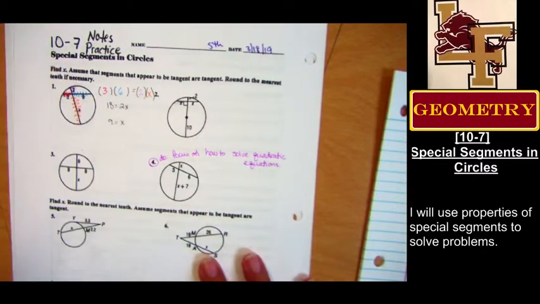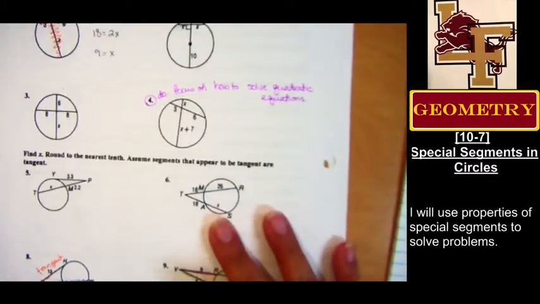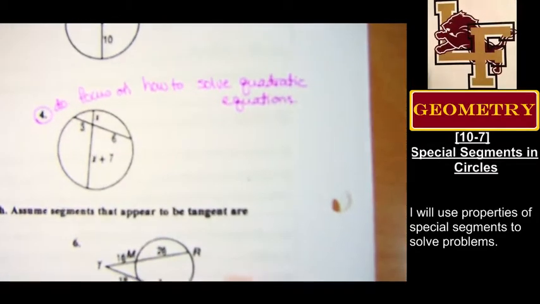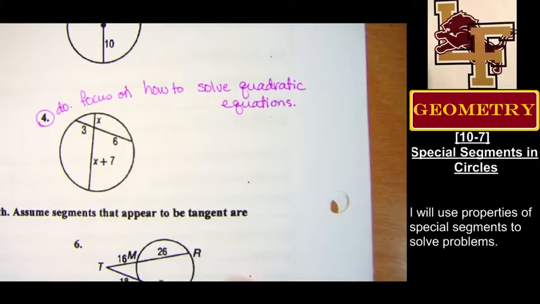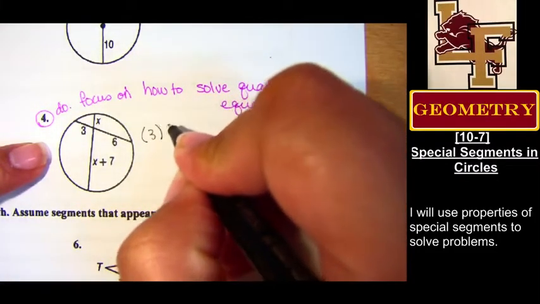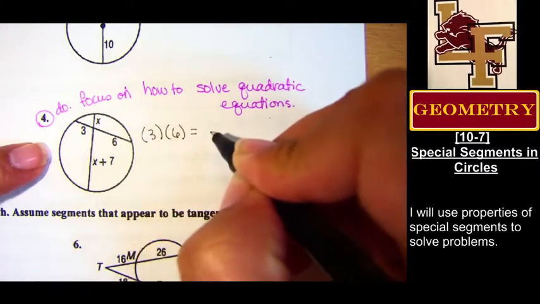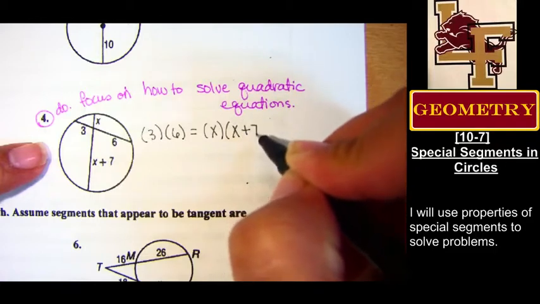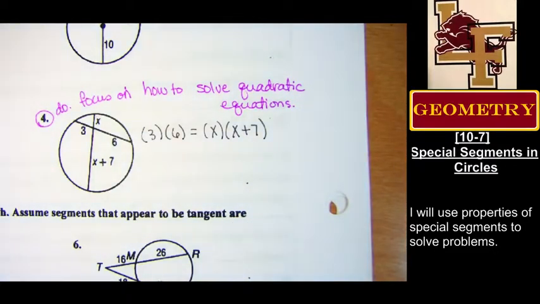On 10.7, we noticed that there was a concern here with number 4. And so I wanted to take a moment just to dig a little deeper into how we solve this one. Nearly everyone was able to get the correct setup, which was take the pieces of the chord and multiply them together. Okay? So everyone got that to some extent, and so I was very, very happy. So let's talk about what we do from here.